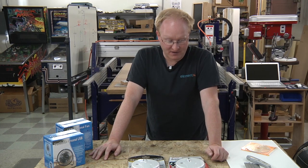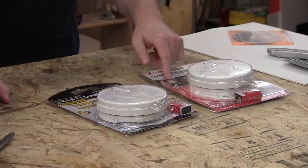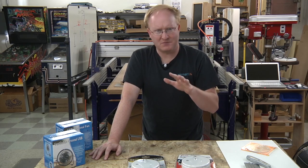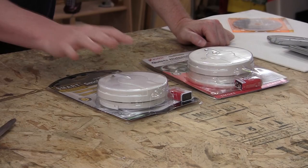Two, they probably don't have any sort of error detection, you know, like, well, this one has a picture of a pot on it, I guess, but hopefully anything will set these off. From what I remember, it actually takes a pretty good amount of smoke to set off a smoke alarm, but we'll see. We're gonna take these apart, look at the sensors, and use those for our project.